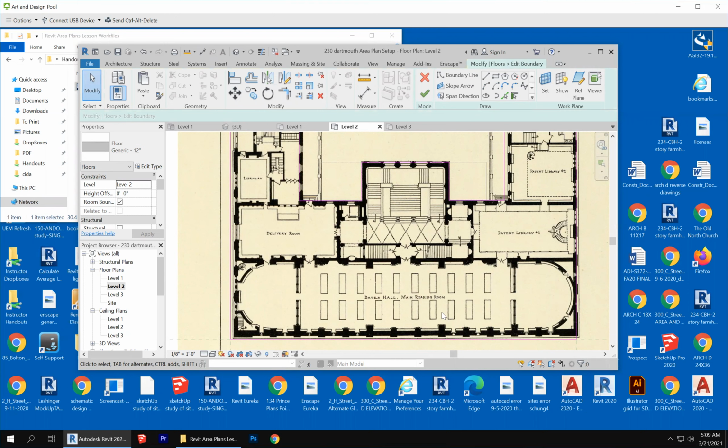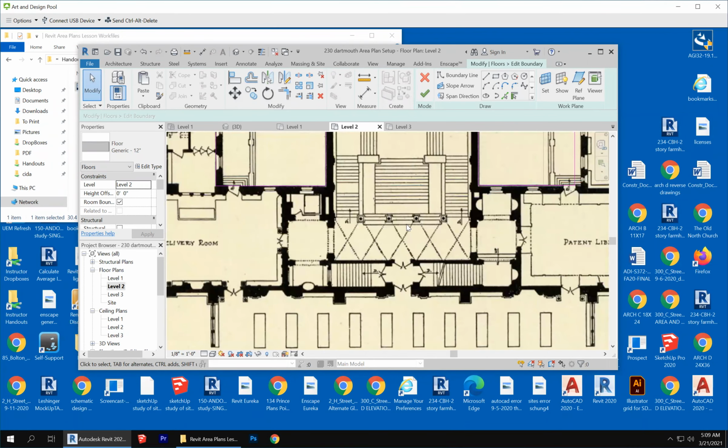right? So we have this elaborate system of stairs in the middle there. So now what do we have to think of? We have to think about, where are we? We're on level 2. So everything I'm looking at goes up or down. According to this drawing, everything is going down. So I have to make an opening for all that stuff.